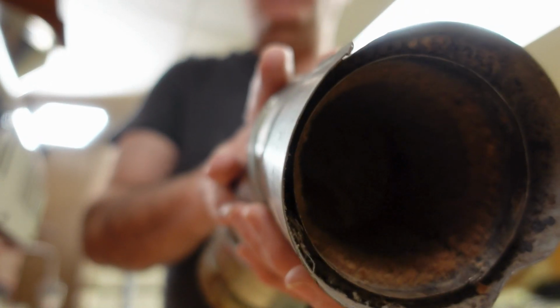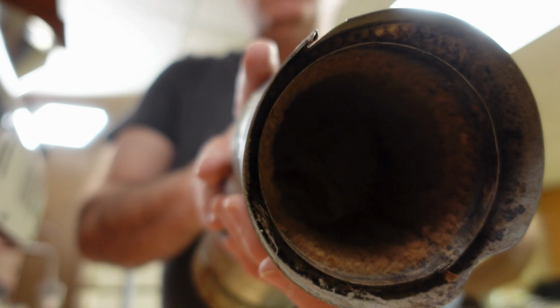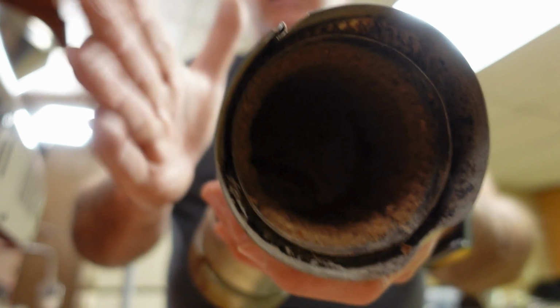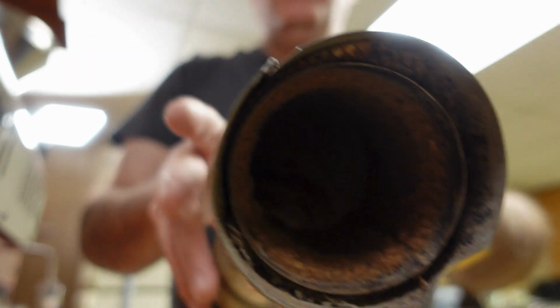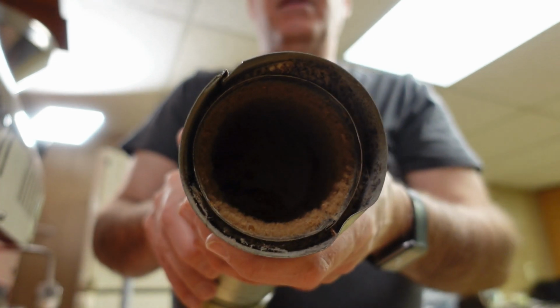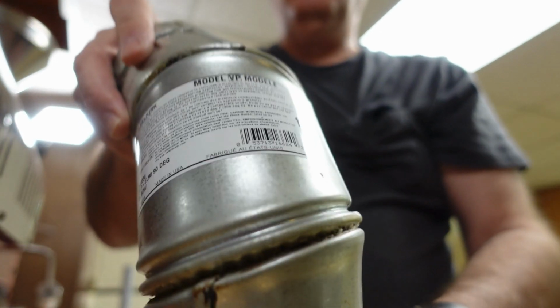It's really a great system. And this double-walled system, it's safe to use, and it does snap and lock together. So looking at this piece, first you can see the chaff that's inside. I intentionally didn't clean this out. I wanted you to see how dirty this was.